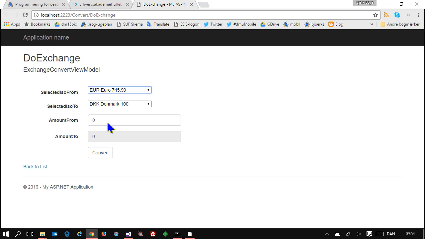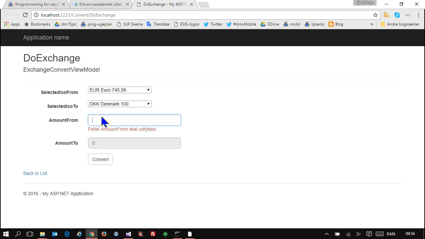And then if we try to convert something, we can try to write in something. No, we haven't put any rules on this one, so never mind. But we could put rules in just as we did in the currency. And of course, it will. Yes, we did put a rule in. Yes, it should be filled out.